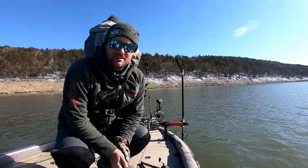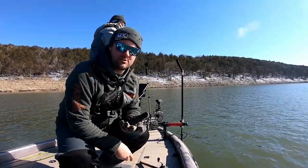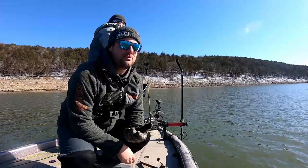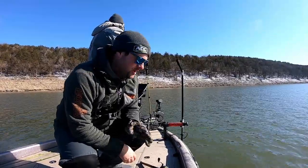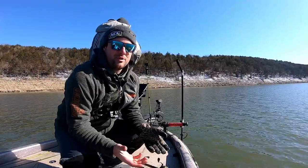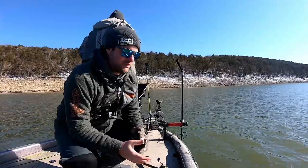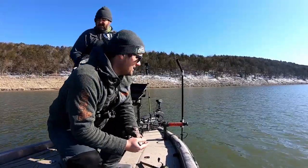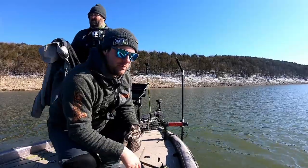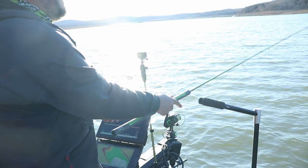So our new game plan is to single out just one crappie. It seems like bigger schools are, I don't know if they're scared of the transducer or the trolling motor, but Kyle's been able to put me on a couple pretty nice fish. I know some of you who don't have live scope are probably wondering how else you would fish for these. Long lining is probably the only way. It seems like they're very skittish. We're having to cast 30, 40, 50 feet away from the boat to actually get these fish to bite. So hopefully you get a bunch more of those.